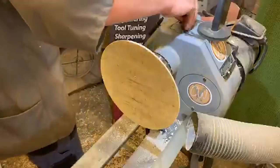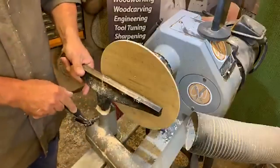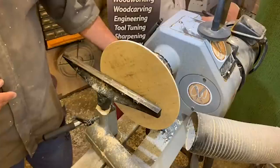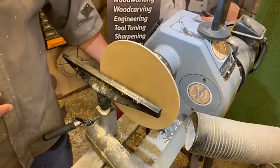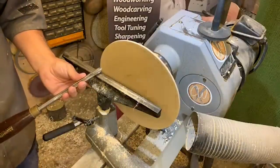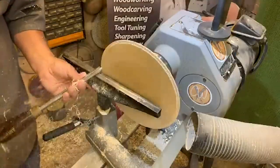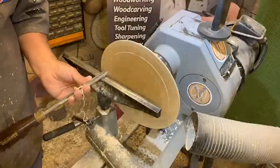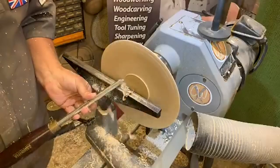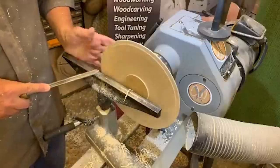Right, there we are. So now we've got the front of it. It can get a little bit noisy now. So again, we're working on a very thin piece. Okay, so I'm going to start right on the edge. Get that nice and clean first, and I won't need to worry about the chatter. So, lathe speed 0, turn the machine on. Now we're just going to skim up. I'm just going to use the bevel. So I'm just supporting the back of the bowl now with my fingers.